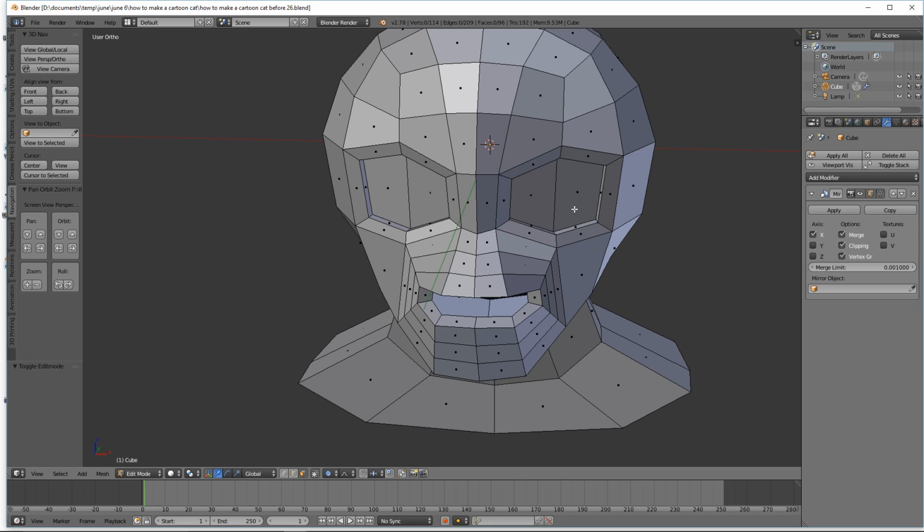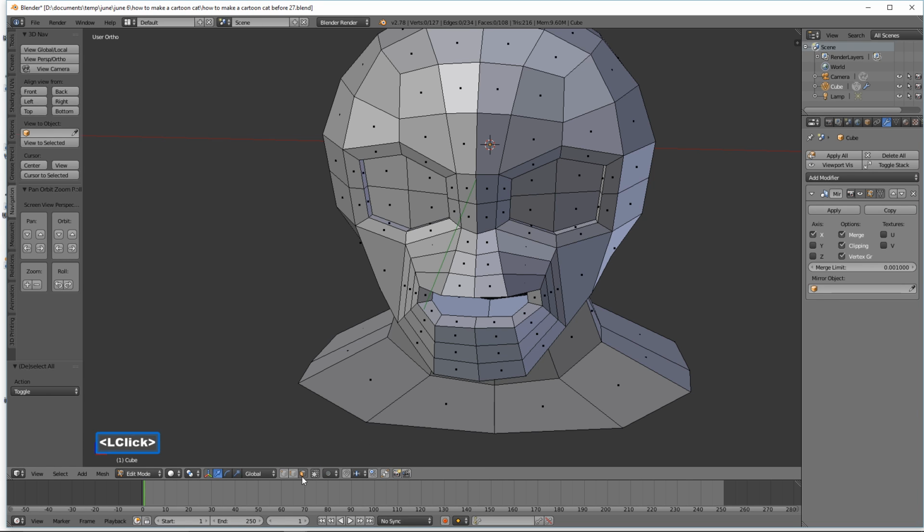Okay, what I'm going to do now is hover the mouse here. I'm going to hold control, and while holding control, I'm going to press R to put a loop cut right here. I'm going to left click once, then left click a second time to lock that loop cut in. I'm then going to press A to deselect. A lot of times we put loop cuts in, and the loop cuts give us the geometry that we need to make the models that we want to make. Okay, I'm going to press O to turn off the proportional editing tool.